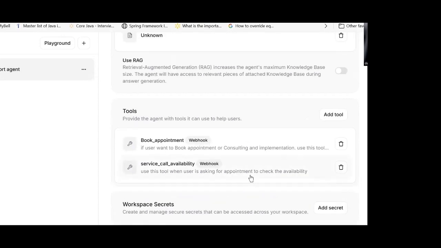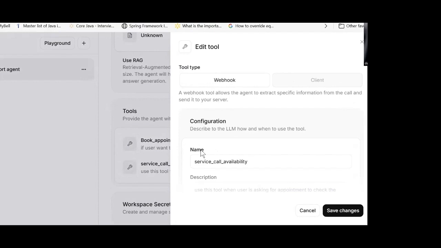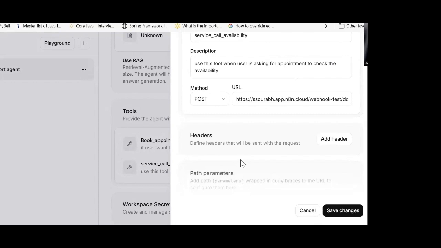Once it knows about that, you need to go to the tools, and you can define two tools. Here I have used two tools: book appointment and service call availability, because at the end we are trying to book the appointment based on the call. In the service call availability tool, I have defined the webhook name, put the method as POST, and this is the webhook for my n8n.